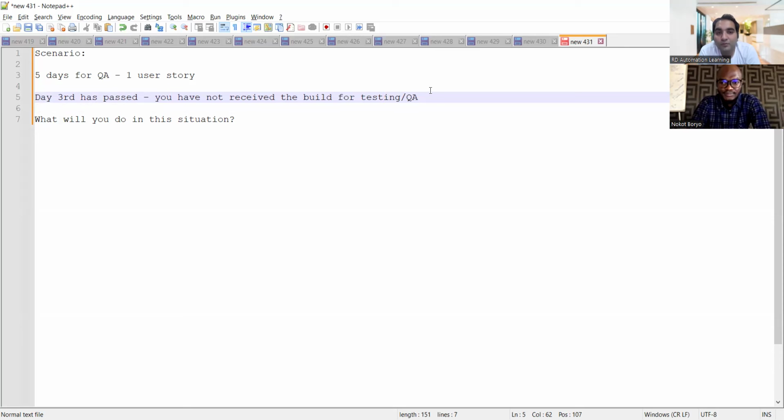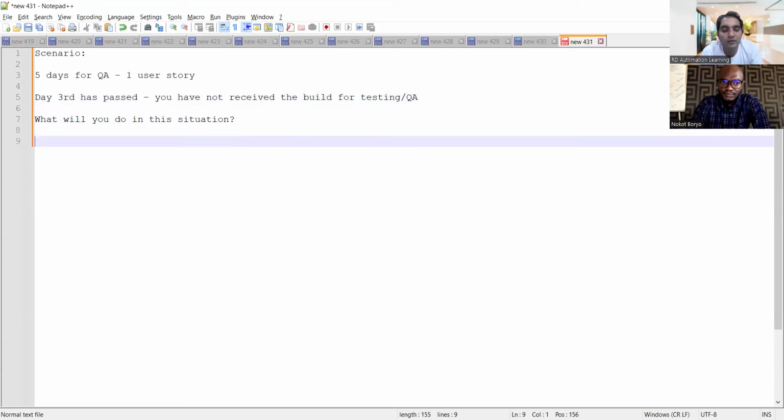Right. So you can inform the project manager, and what I would suggest you can do is, the developer would be developing the things on the test environment. So you can at least start your preliminary testing in the dev environment. In the lower environment, you have various environments: dev, staging, QA environment. Then in some companies, they do have UAT environment, then production environment. So at least you can start a high level testing in the dev environment, and you can give him a quick feedback. Okay, see, these 10 things I have tested, out of these still 2 things are not working, so please fix them and deploy the build in the QA environment.